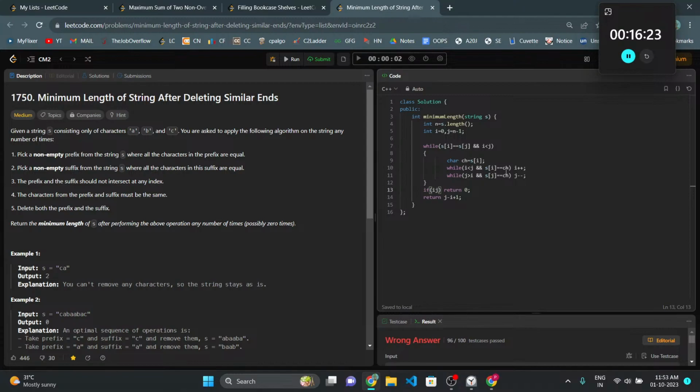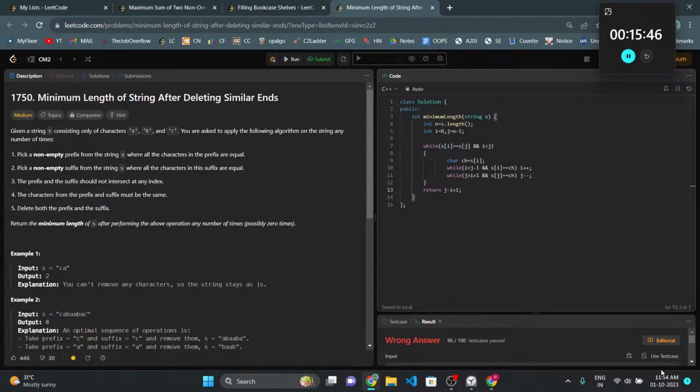So i is less than j minus 1. Yes, i will be moved here. Is j greater than i? j should be greater than i plus 1.